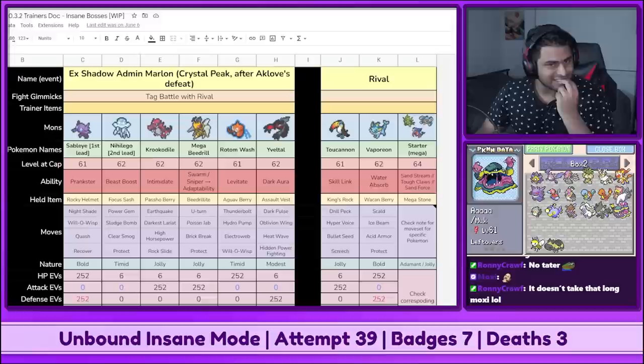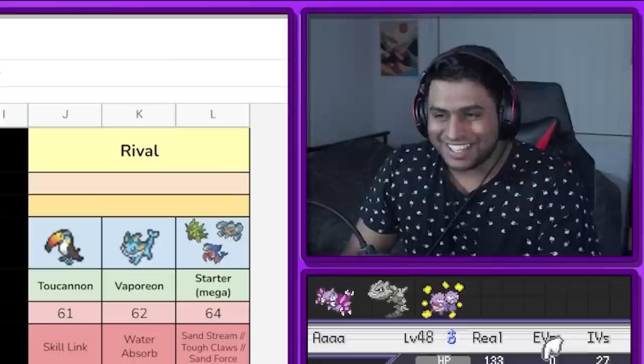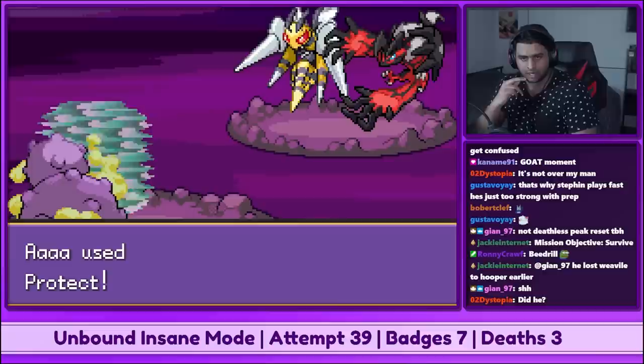All right, here we go, boys. Here's the plan. It's gonna be a very stupid plan, but it could work. We're literally toxic stalling this whole thing. I mean, what could go wrong? Bulldoze, toxic, protect, toxic, protect, toxic, protect, Bug Bite to heal, protect, die, protect, and finally.